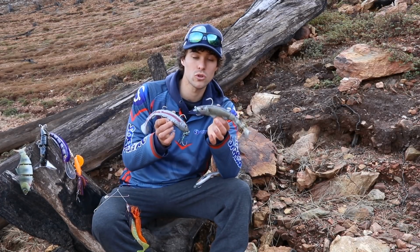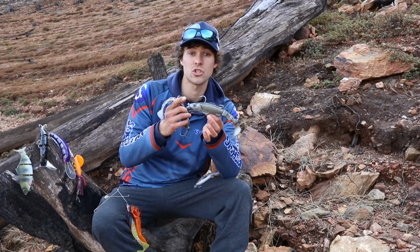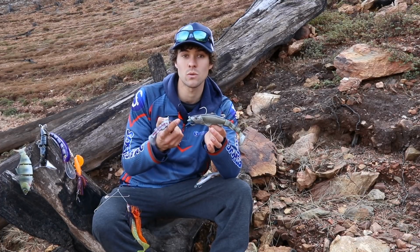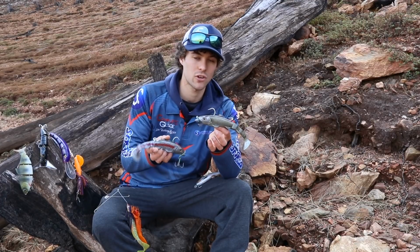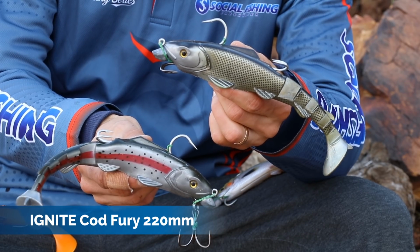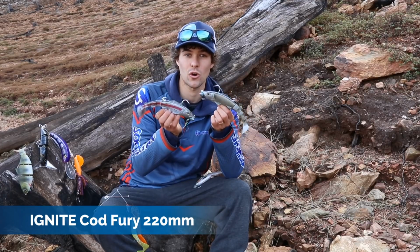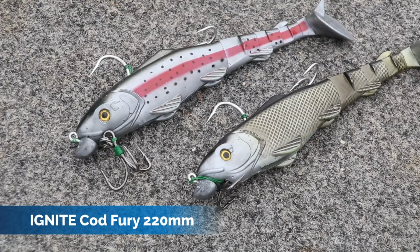In terms of what to look for in a plastic, this one here is over 200 mil, so nice and big and chunky. And if it's too big for you to cast, or maybe you're missing hits and you want smaller fish, just shorten it up around that 150 mil mark up to 180 mil. But these here are the Ignite Cod Furies. So if you've followed us at all, if you've watched any of our other content, we live and breathe by these Cod Furies up in the impoundments. I've always got plenty on me, use them in the dams, cast them a lot.